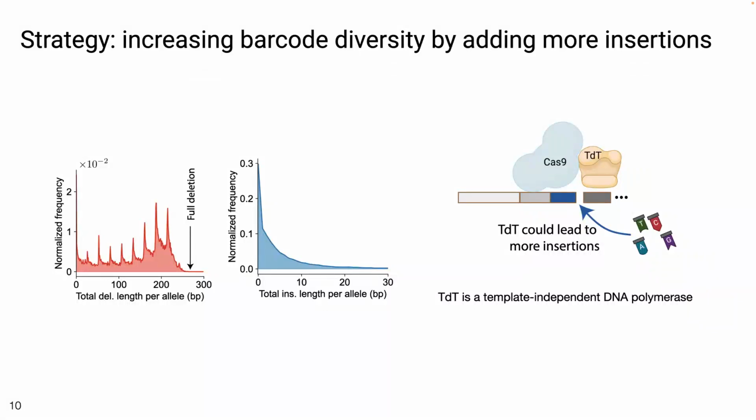In order to improve the first generation starling mice, we looked at the data and we realized that there's a lot of large scale deletion in the starling mice. For example, the total length of the target array is 270 base pairs, but most of the deletions are about 200 base pairs, which means that about 2/3 of the entire sequence has been deleted. And this is compared to just about 0 or 1 base pair insertions in this target region. And with that reason, if we can introduce a lot more insertions, this could greatly improve the barcode diversity. To do this, we fuse the Cas9 and TdT protein together. And TdT is an enzyme that is used in the immune cells to generate diverse BCR receptors.